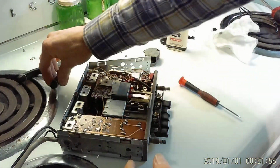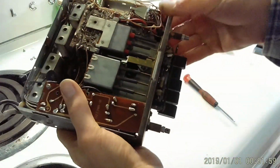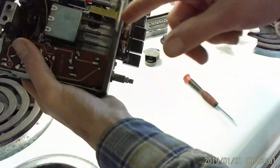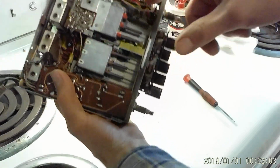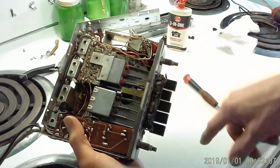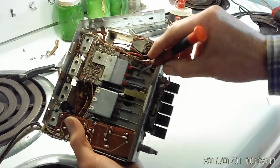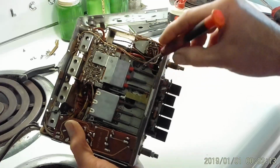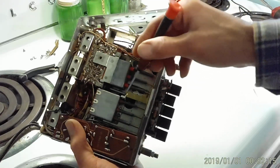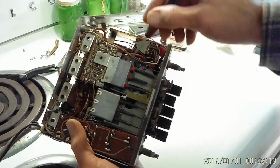Well, I discovered a problem. These tuning coil slugs here, these are magnetic ferrite core slug tuners. This one right here was broken on the end here. So every time the tuner came out, this would fall out. When you turn the tuner back in, it would jam.